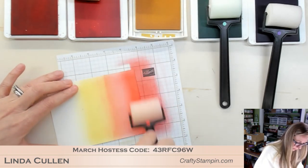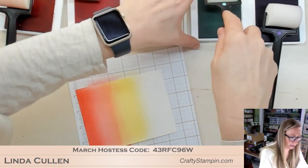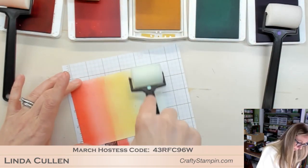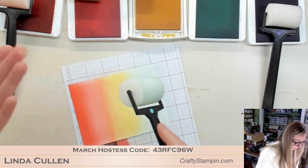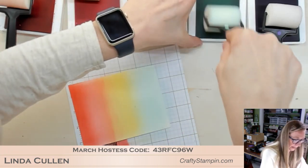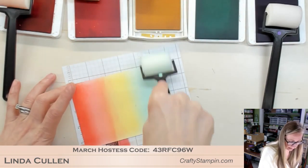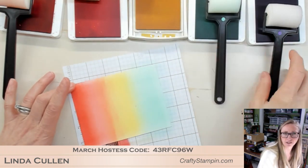There we go. And we'll start moving the other direction. So this is Coastal Cabana. Do I have it on my fingers? I do. Now, as the Coastal Cabana and the Daffodil Delight start to mix, it will turn into a bit of a green, so it adds that green to the rainbow without you needing to really do it.